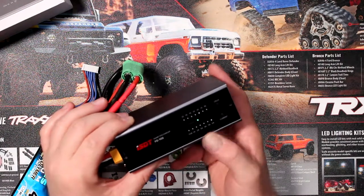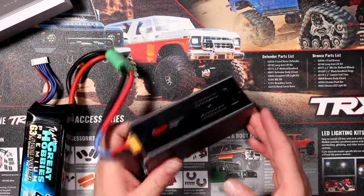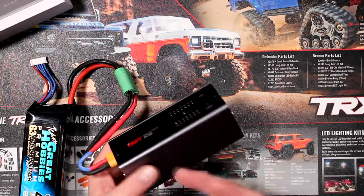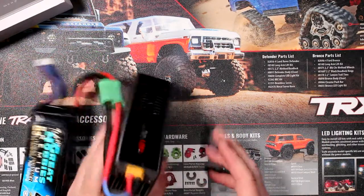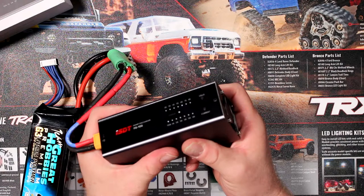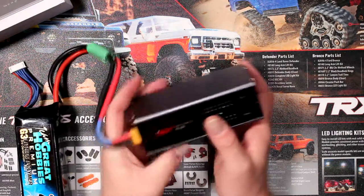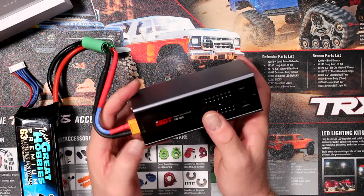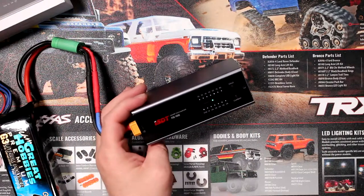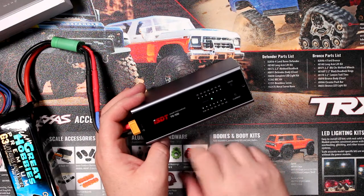I'm going to bring this down here to 5 amps. There's a heating element inside — it basically heats up and discharges your battery, and the fan is there just to keep it cool. After a while using it you'll notice the box will get hot — you could even use it as a small heater if you're stuck somewhere or out of power in a smaller room. Once it's finished, the status LED will stop blinking, go solid, and it will beep at you.